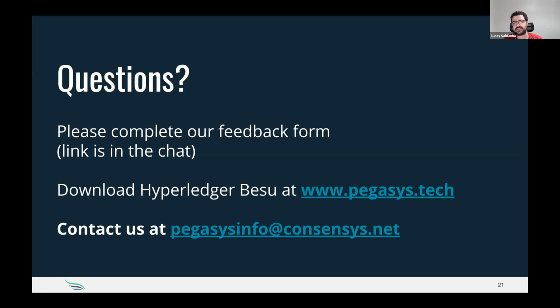Let's say that you have a really good TPS, doing, I don't know, 1,000 transactions per second in your network. If you have a huge privacy group, the thing that is going to take a long time is making sure that the 1,000 participants in your privacy group receive the private transaction.